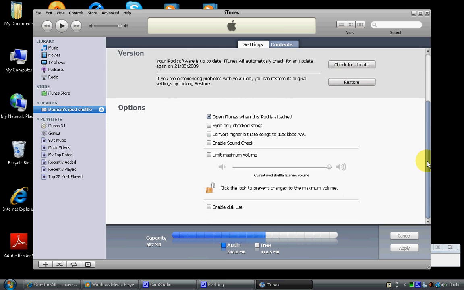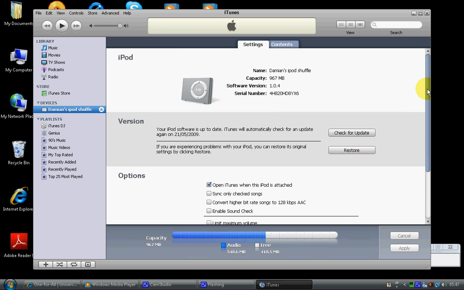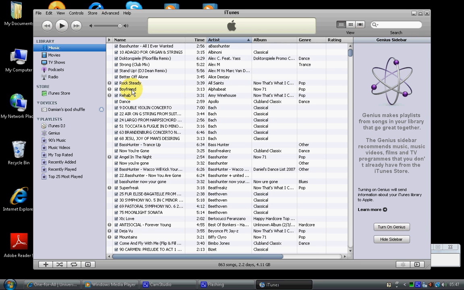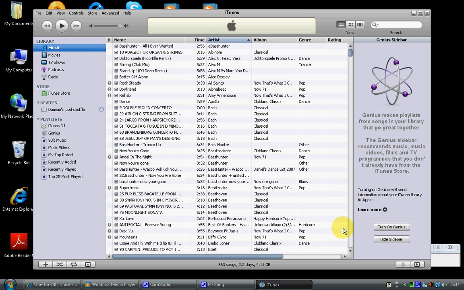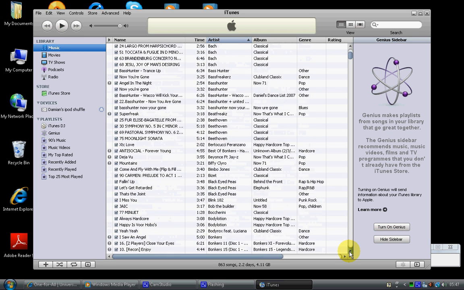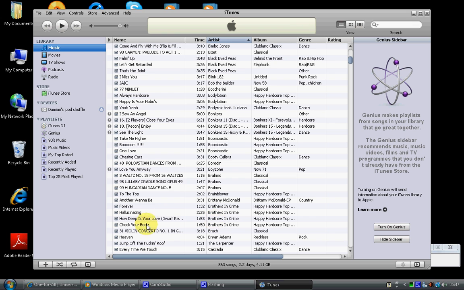But whenever I try and sync this, so let's say I want to add music from my library, let's have a look. Say I want to add that file there. Tell it to go straight syncing with my library. It says it can't do it. But I can convert that one. Hopefully that one should go in there.